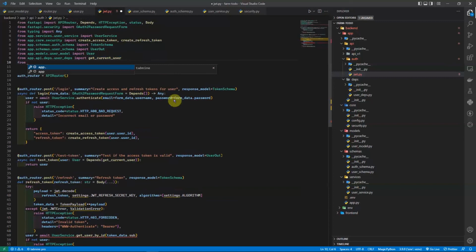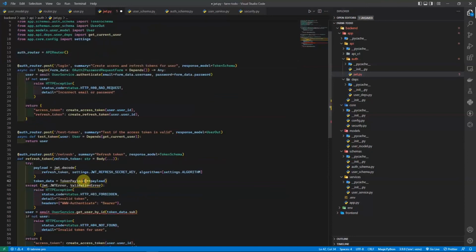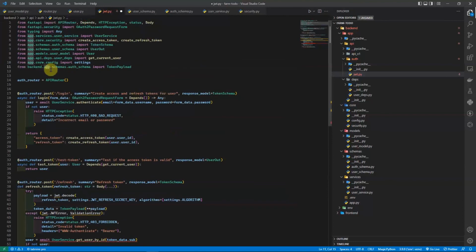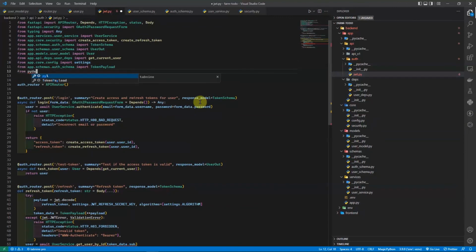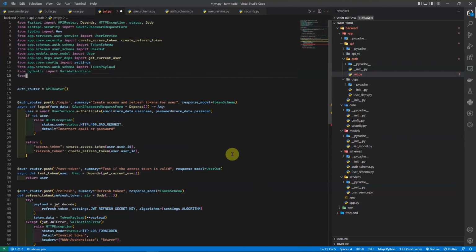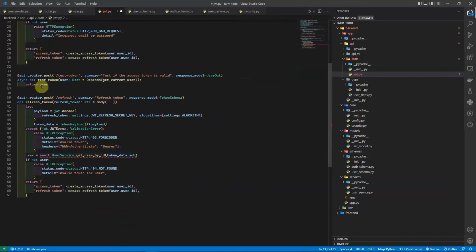So let's just import these settings from API dot. And then we need to make this an async function. So now all the imports are working.